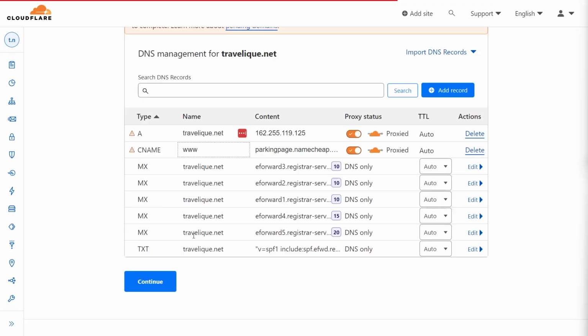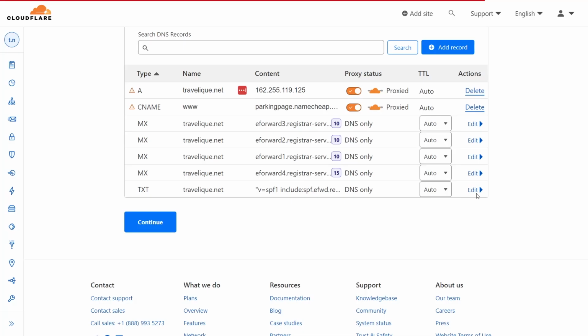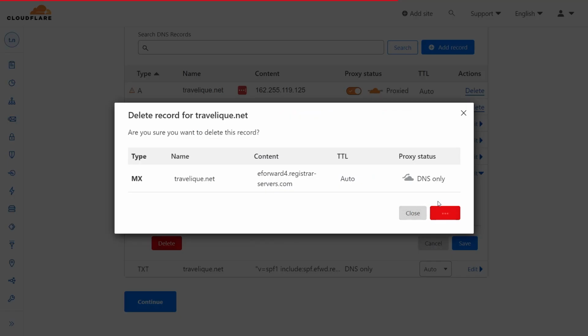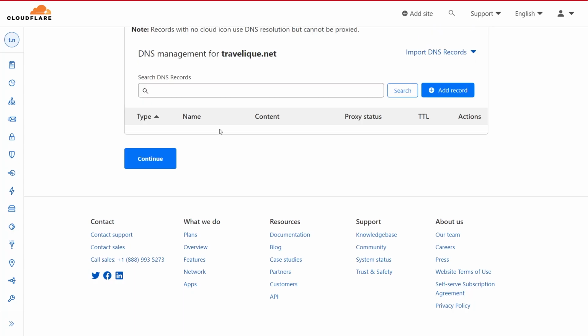After that, you will see some DNS information. Here's what I'm doing. I'm going to delete all of this DNS information and enter it myself from the beginning. I click on the Edit button for each of them and click on the Delete buttons to delete these DNSs first. I deleted all of the DNSs. Now I click on the Add Record button. When I click on this button, I will enter these values.